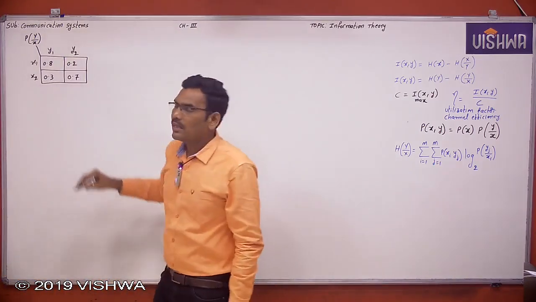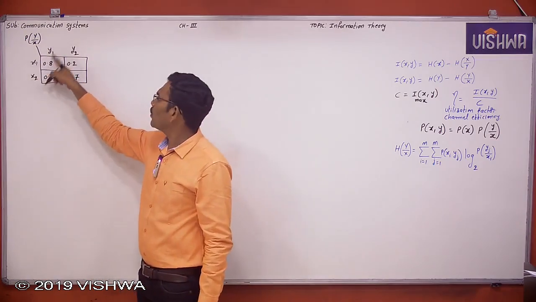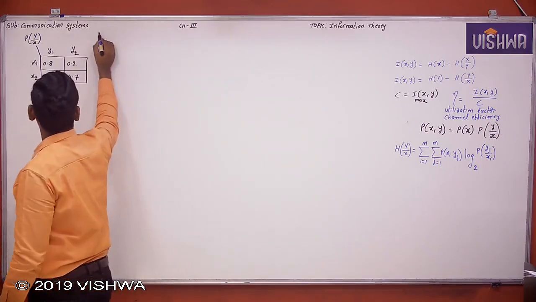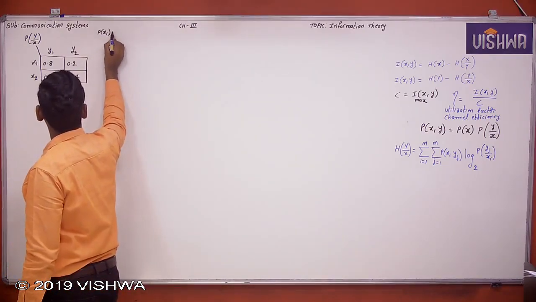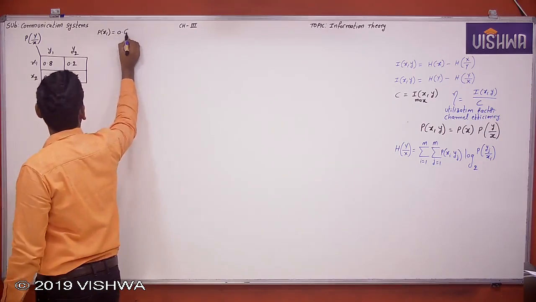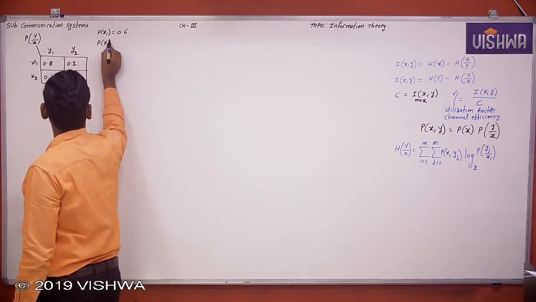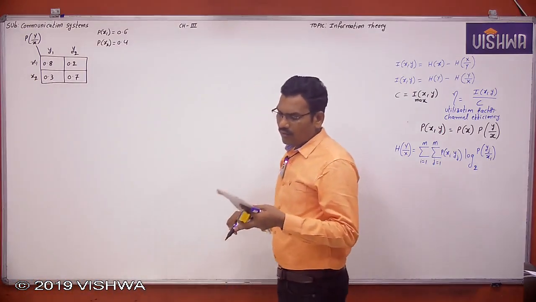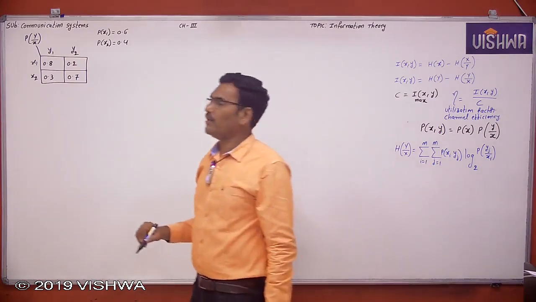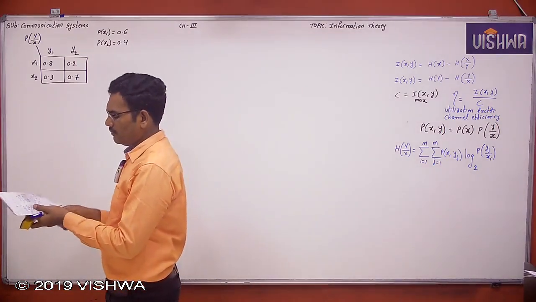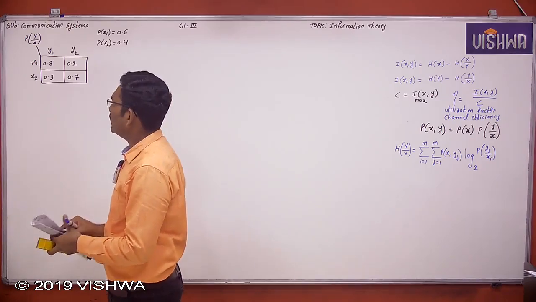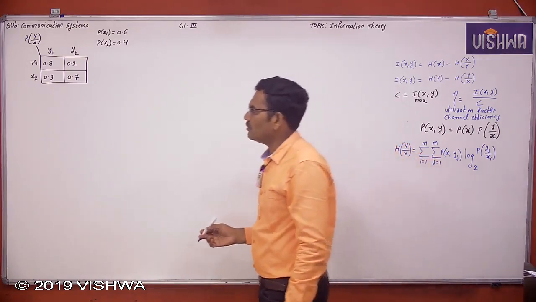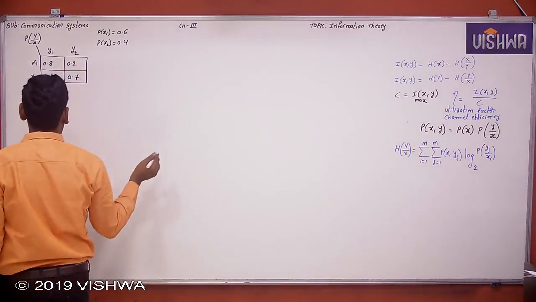Now consider sources x and y whose conditional probability is as shown in the figure below. P(x1) is given as 0.4, and P(x2) is given as 0.6. Now what he is asking is to find the mutual information. Whenever the conditional probability is given, we have to identify the channel diagram. See how we can write the channel diagram.